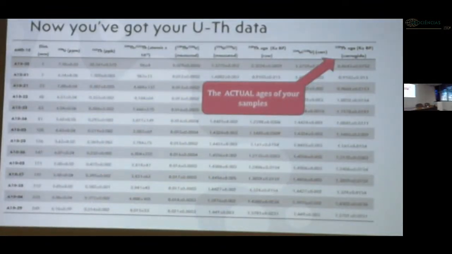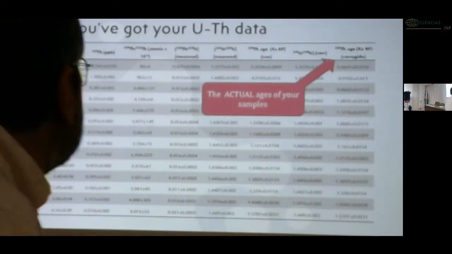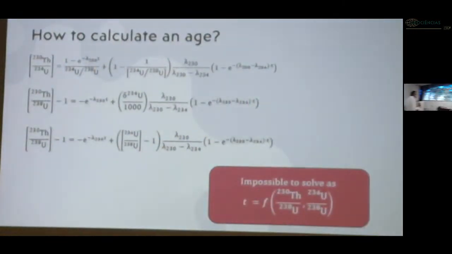So we're going to go through all this table, through the concepts of this table, with a little bit more detail in a second. And I think you can have this table. It's in the link that I sent you. So now you have these ages. Let me show you a little bit of the equations for these ages.